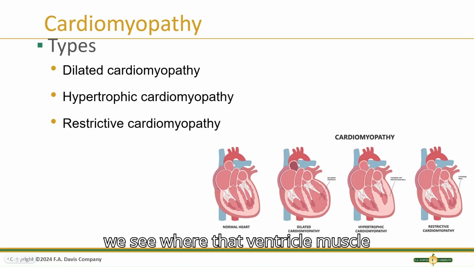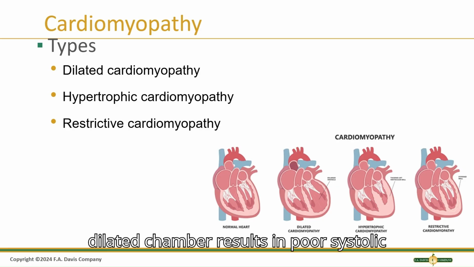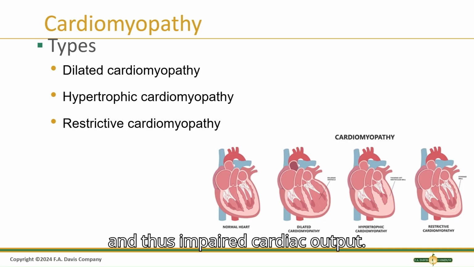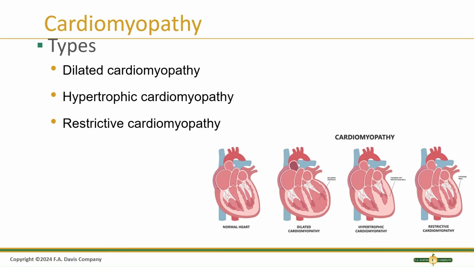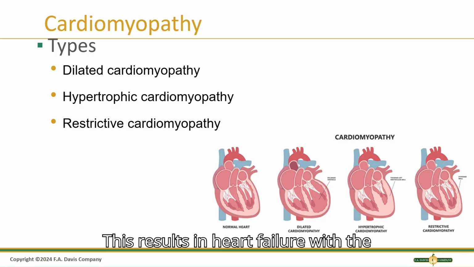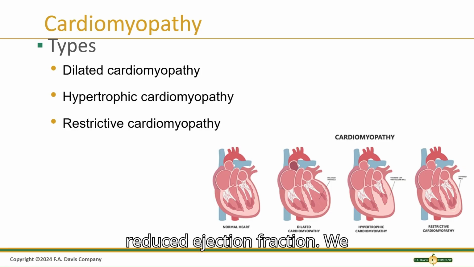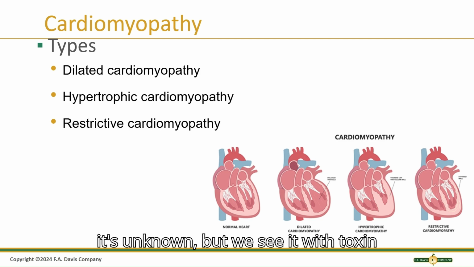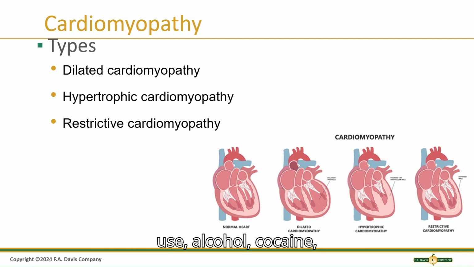We are going to look at three different types of cardiomyopathy. When we're looking at cardiomyopathy, we're talking about the muscle surrounding your ventricles, and the way it looks and the way it's functioning. So in the pictures you see here, the first one shows a normal heart with the right and left ventricle and the muscles and the septum that surround those ventricles.